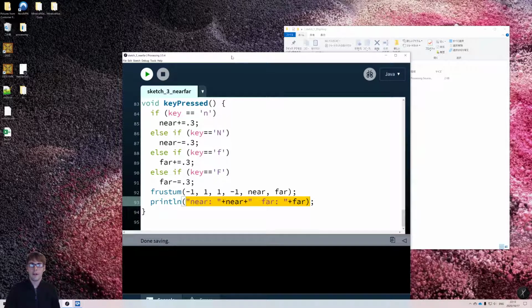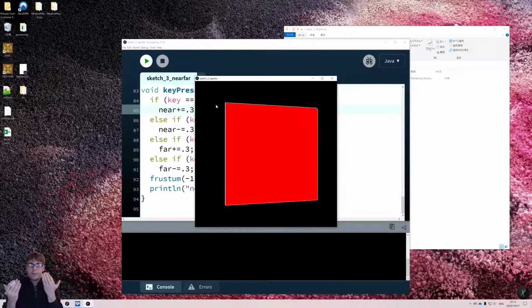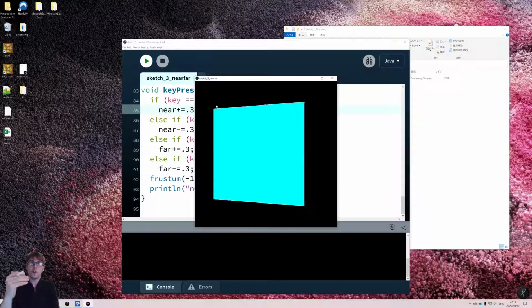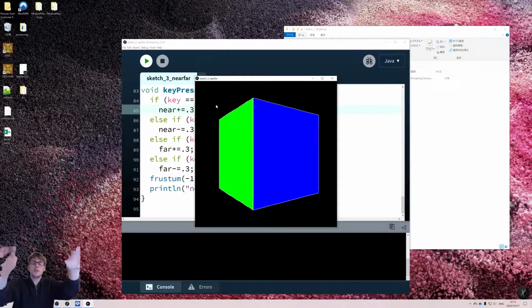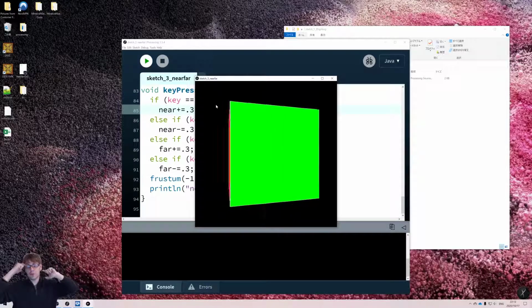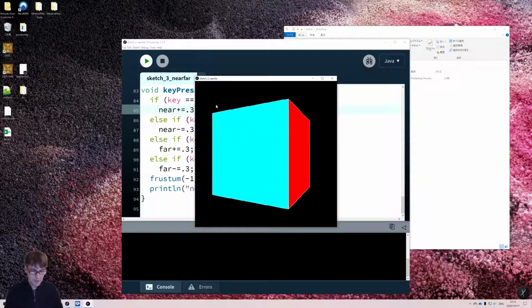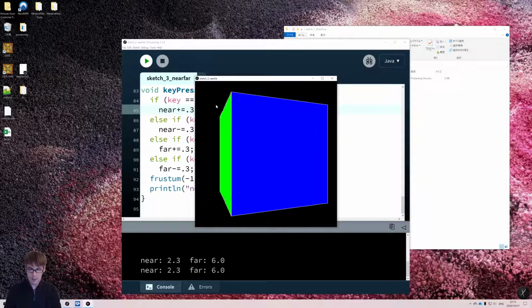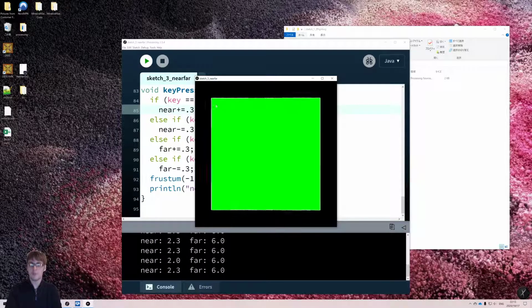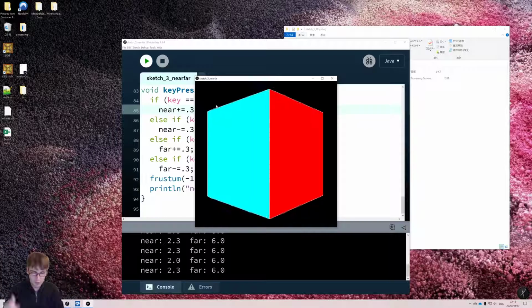All right. So then we're going to see a rotating cube, and then I'm going to move the near plane, and you'll see what happens as the near plane goes into the cube. First of all, remember when I do move the near plane, the whole projection of field of view changes, so the size of the cube will change as well. Don't be surprised by that. So as this cube is rotating, I'm going to move the near plane closer. It was 2, now it's 2.3. Because it's closer, the field of view narrows, so I'm zoomed in.